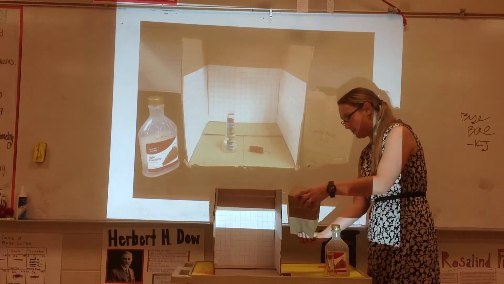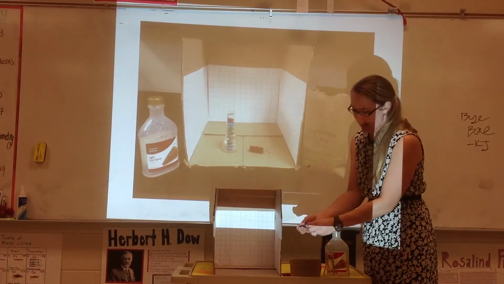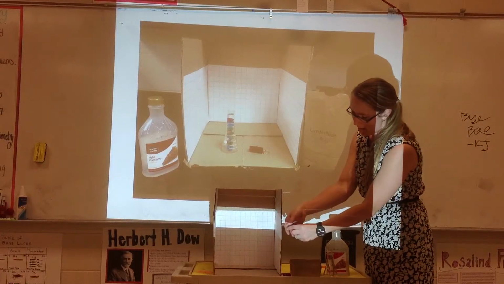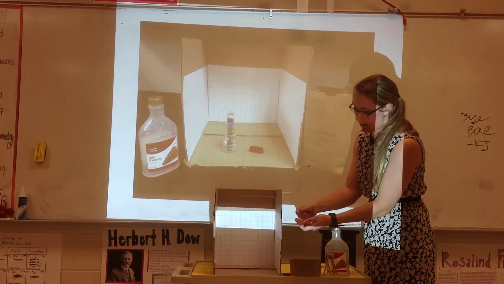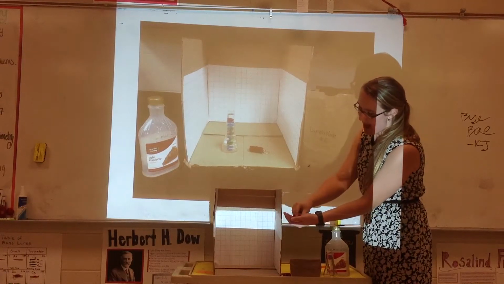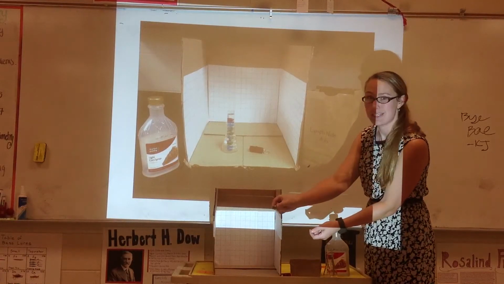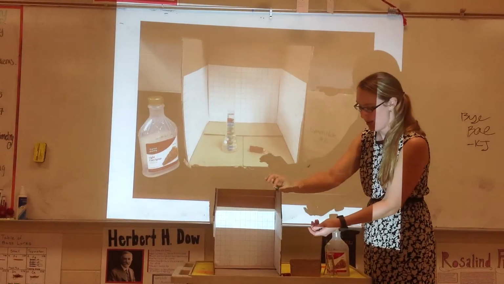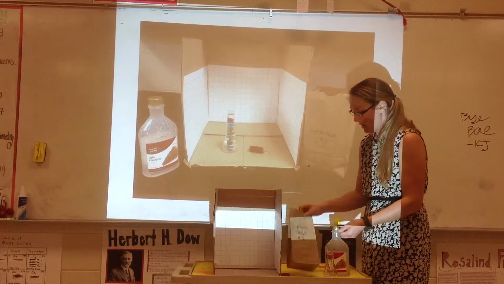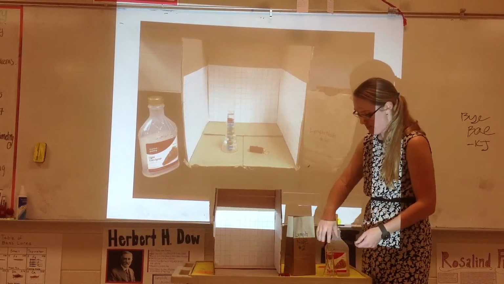The lymph node cells are just glass beads that I got from Michael's in different colors, the blue being B cells and the red ones being T cells. Activated T cells had a green tag on them. Activated B cells had a yellow tag on them. So students were given their bag of lymph nodes and their flow cytometer.